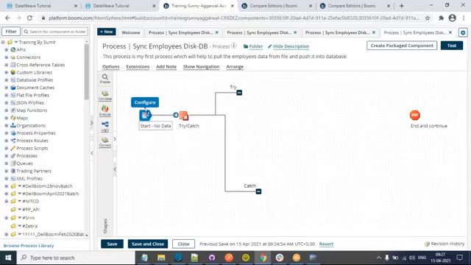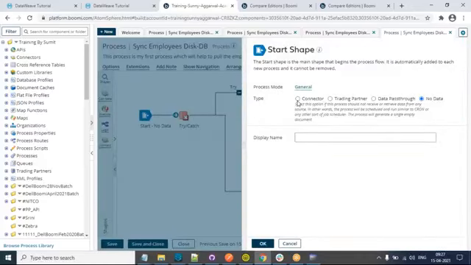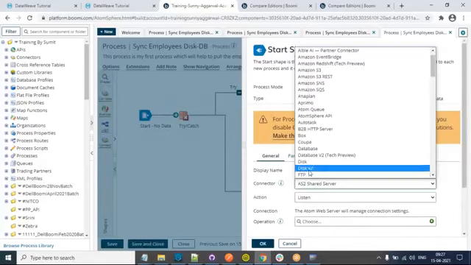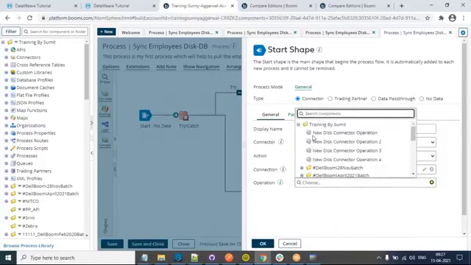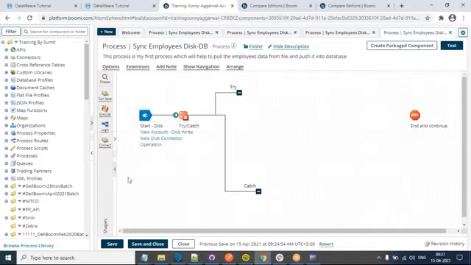Okay, but let's say if I start with a start shape of connector type, this is one which we created yesterday. I will just take some dummy details for now. Now this is a start shape of connector type. Now just think about a scenario, if this connector fails, will I be able to handle that error? No. Why no? Because after start shape we have put that try catch shape. That's why. Absolutely correct. Your answer is 100% correct.